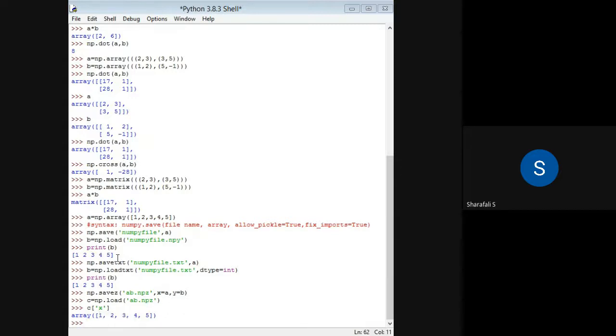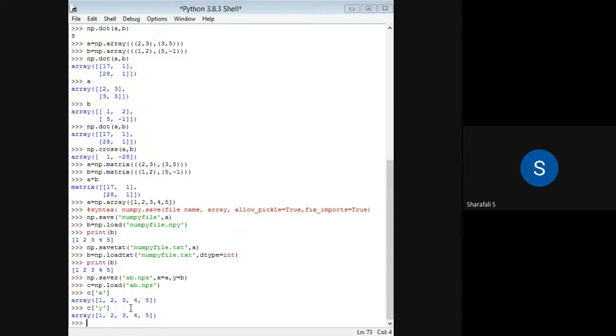You can see here, I think I didn't change the B, so in both cases we'll be getting the same elements. But anyway, if you give Y instead of X, you will get the second array. Unfortunately, we have saved that with the same elements, so we will not be able to distinguish that. But you can see that here I have given B as 1, 2, 3, 4, 5, and A also with the same elements, so we'll be getting the same elements. You can see here that my A is also the same.